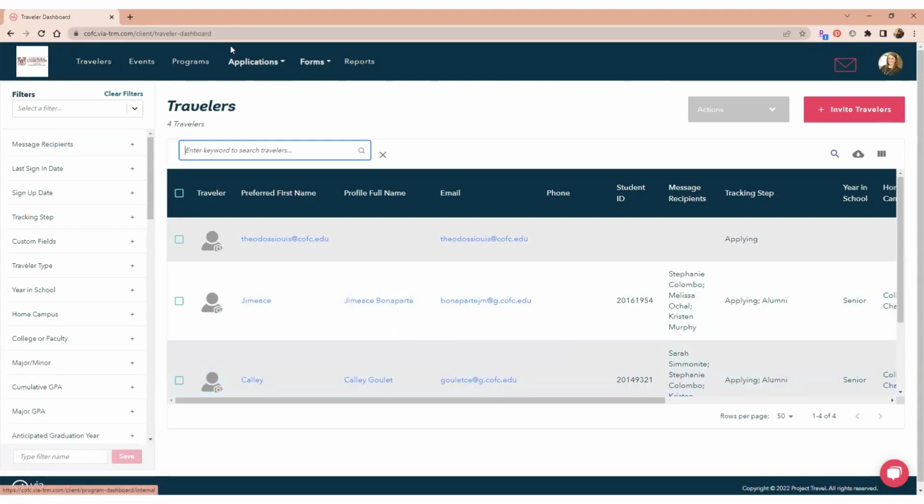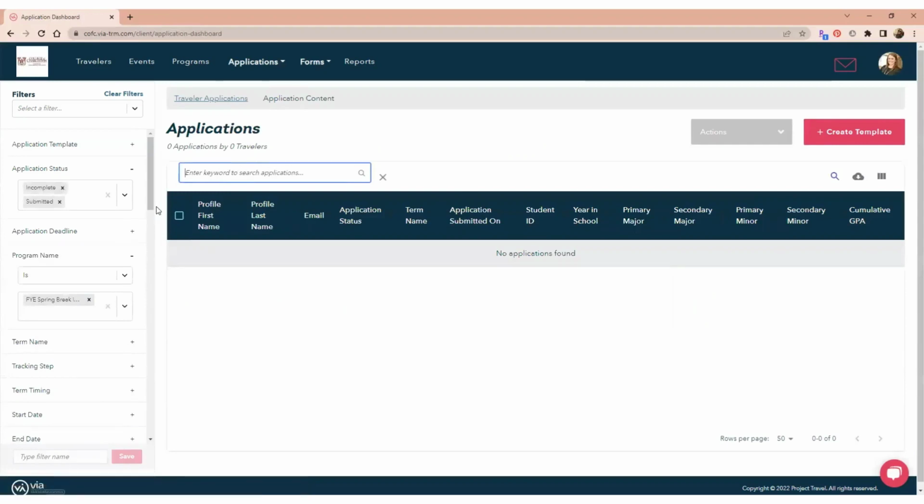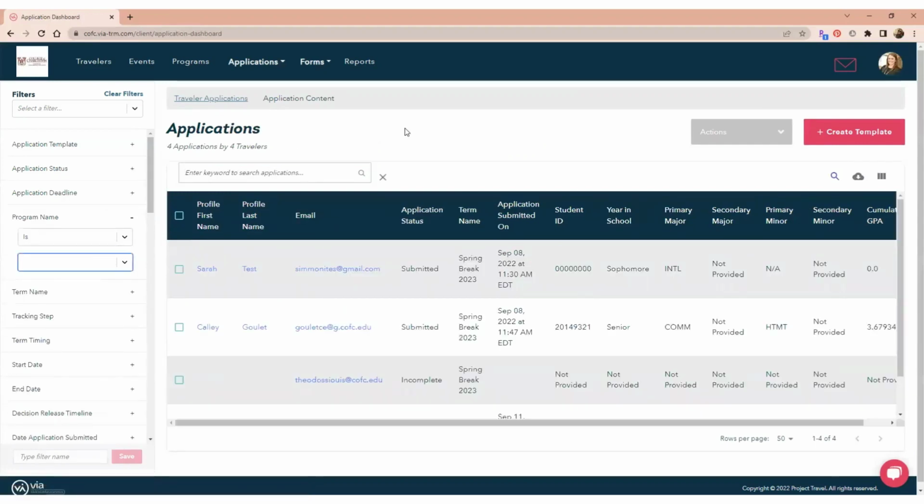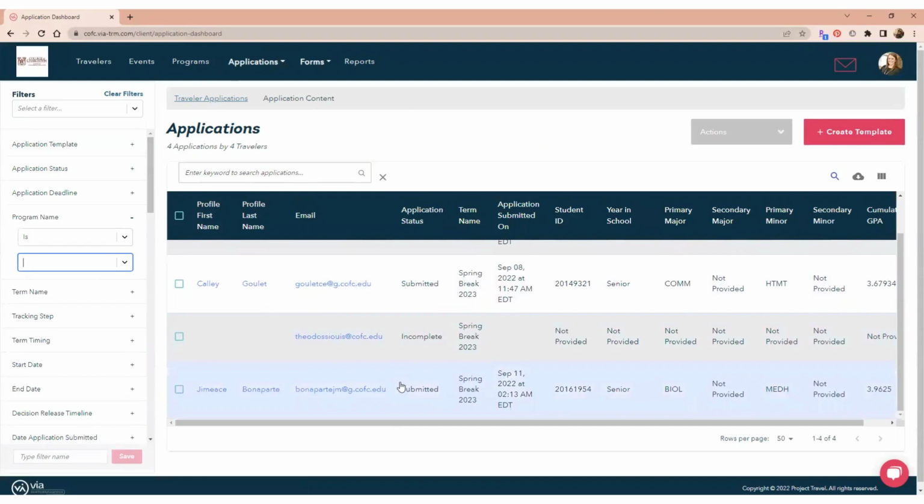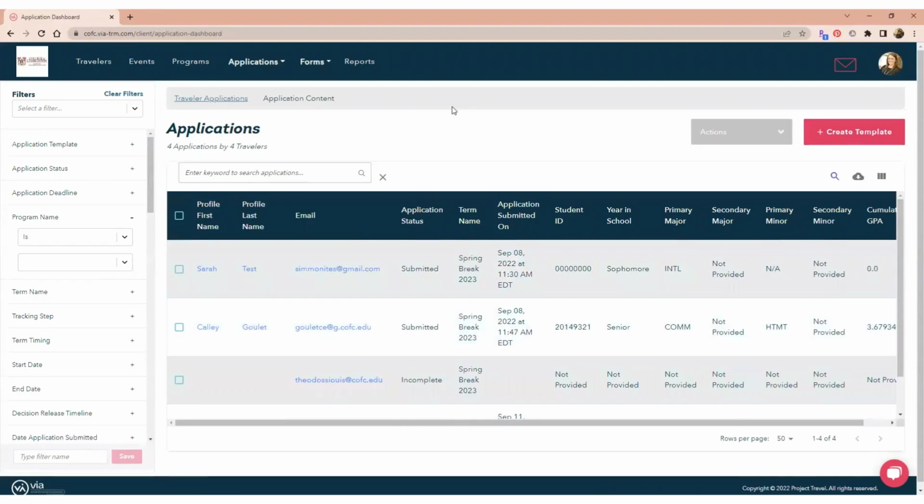But for most of you, what you'll want to do is just come right here to the Applications Dashboard. So I clicked on Dashboard, and let me go ahead and clear my filters here. You will see a list of all different applications. Any program that you've been assigned to in the past, all of those students will populate here. And so what we need to do now is filter down and find just the students that you're looking for in the upcoming program. So for me, I like to set the application status.